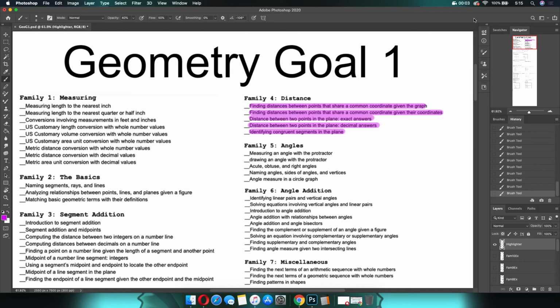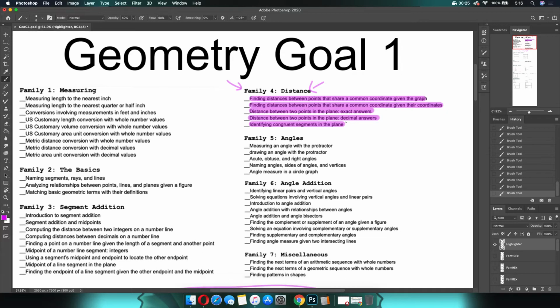Gentlemen, welcome back. Now that we're getting comfortable with segment addition and all of the different pieces, now we're going to move on to distance. We talked a little bit about distance in segment addition, but now we're going to get whole hog into distance and realize that there's actually a formula for that, and it's kind of low-key the same formula that you're going to be using on all of these topics.